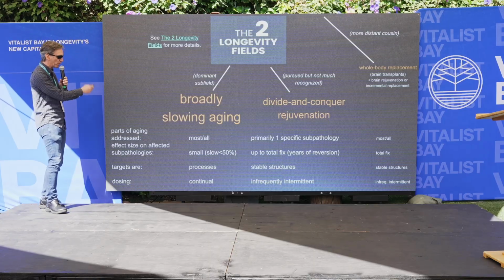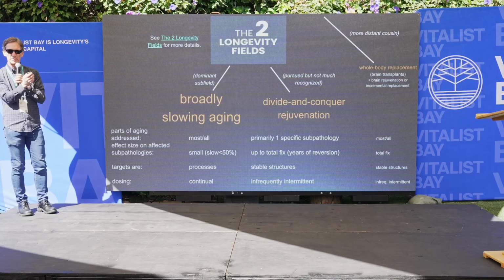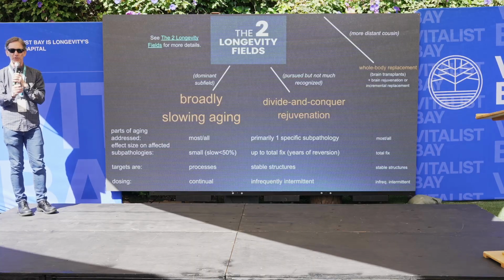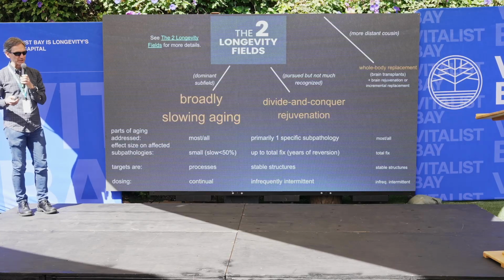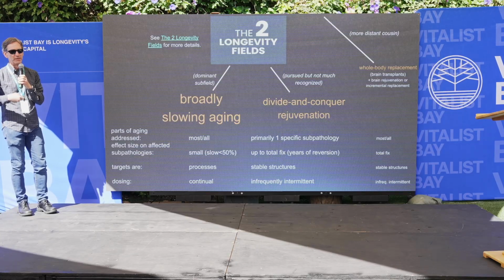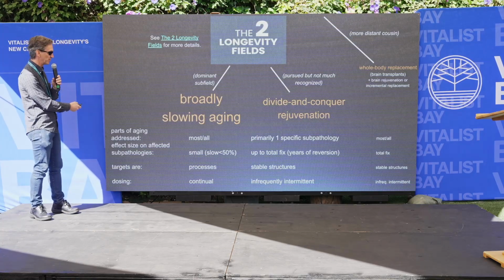So I'm going to go over each one of these in a little more detail. The last one I'm not going to talk about too much in this talk, but it is whether or not you have to dose the therapy continually versus intermittently and infrequently, like you would, for example, with a senolytic, which could then be not given for several years while the slow accumulation of long-lived senescent cells builds up again.